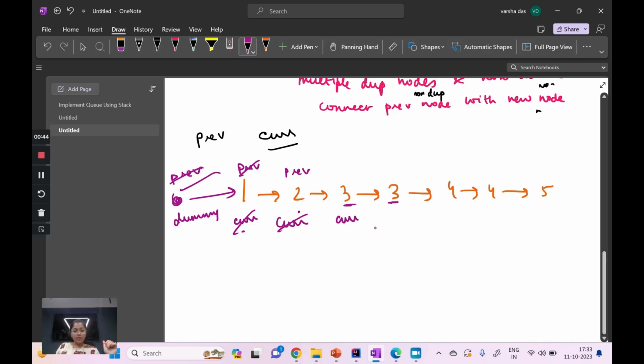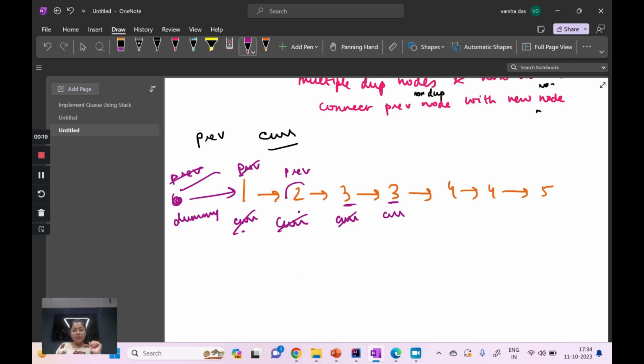It's a duplicate value. So it goes under the while loop, that while current.val is equal to current.next.val. So it will go inside a while loop. Until this condition is true, it will keep moving. So 3 and 3 were equal, so now current moves forward. Now is 3 and 4 equal? 3 and 4 is not equal this time. Then it will stop. Over here, there is a condition that needs to happen.